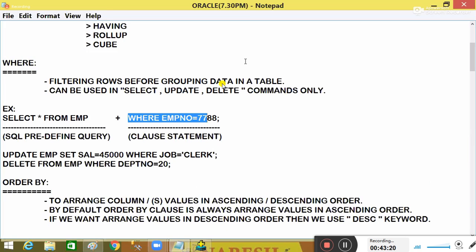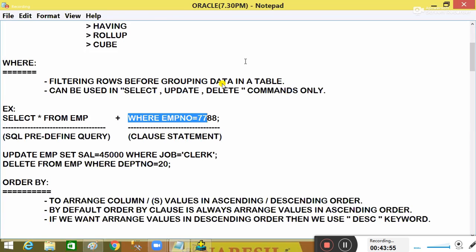So that means without a group by clause, we can use the where clause. Yes or no? Can you see I used where clause without group by? So without group by, I can use where clause.